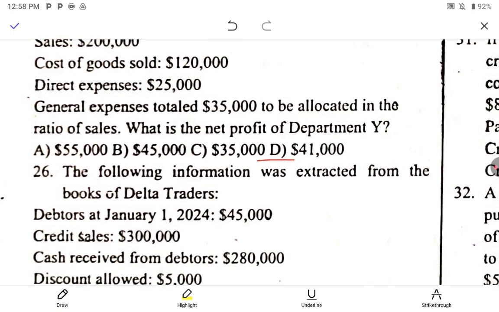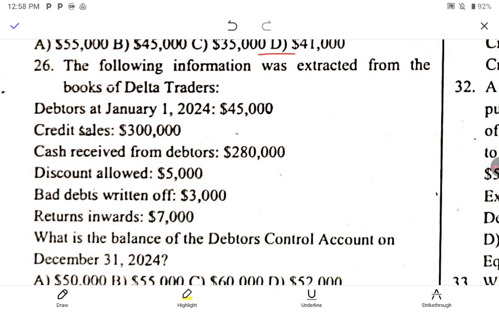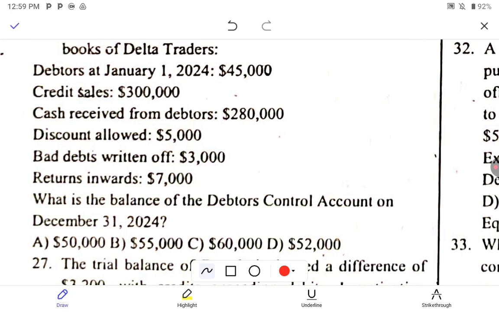So let's move to question 26. The correct option to question 26 is option A. So let's move to question 27.